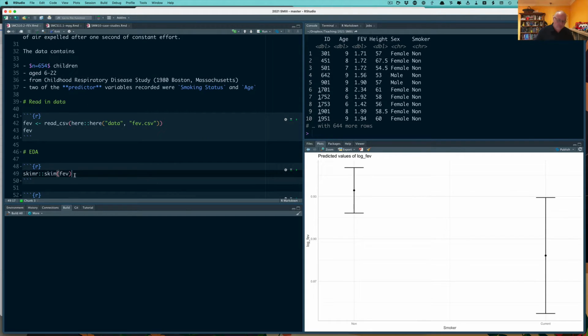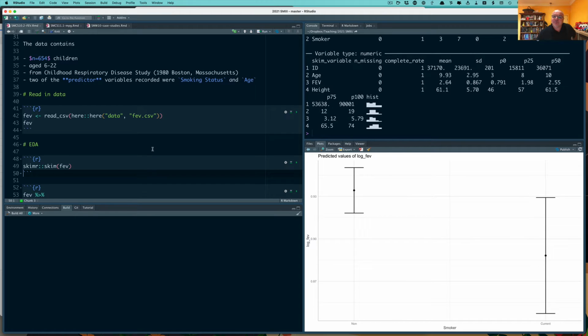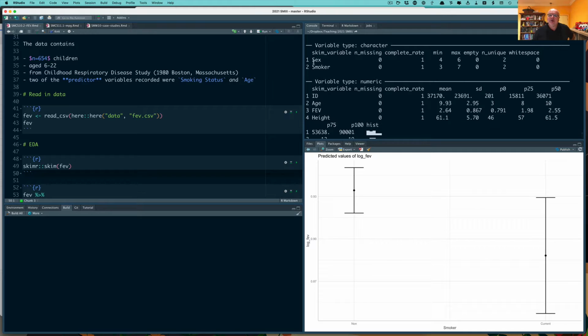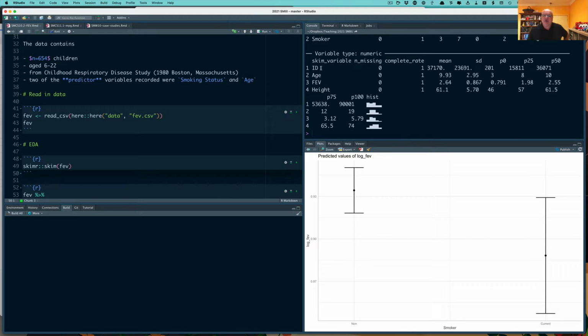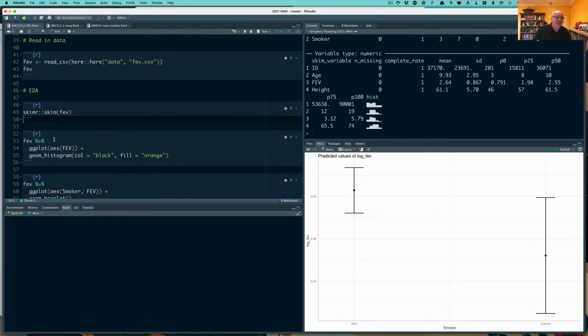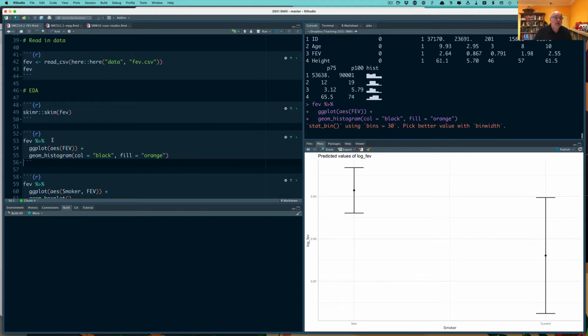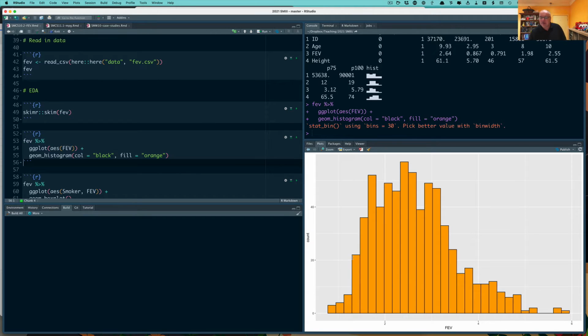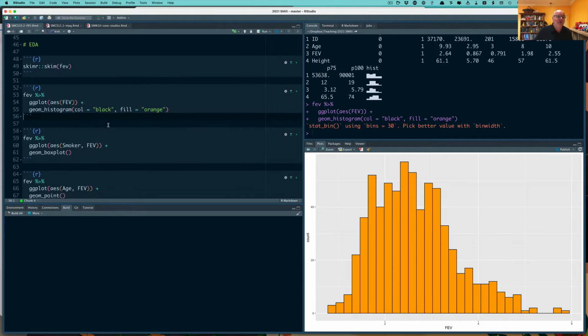So first of all, let's do some EDA. So we've got age, FEV, and height. These are all numeric. We've got sex, which is a categorical, and smoker, which, as I said, has two levels, non-smoker and current smoker. First of all, we'll look at lung capacity. What you can see here, these are normally a little bit right skewed. I'm going to take a log transform to just deal with that skewness there. You could check that. You've got the data. You go and have a look at the Box-Cox to see if I'm doing the right thing.